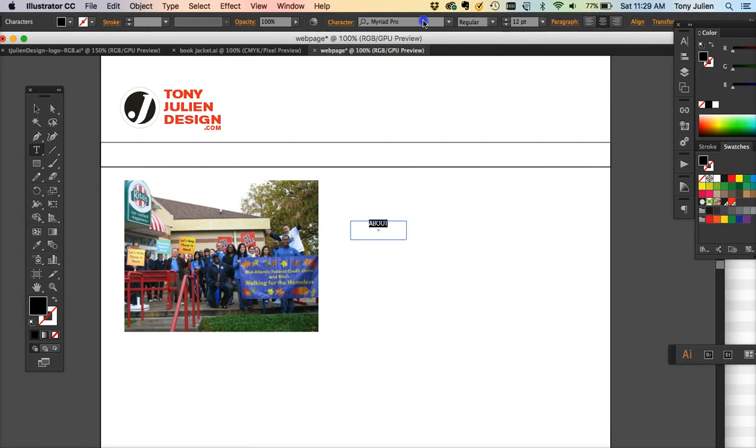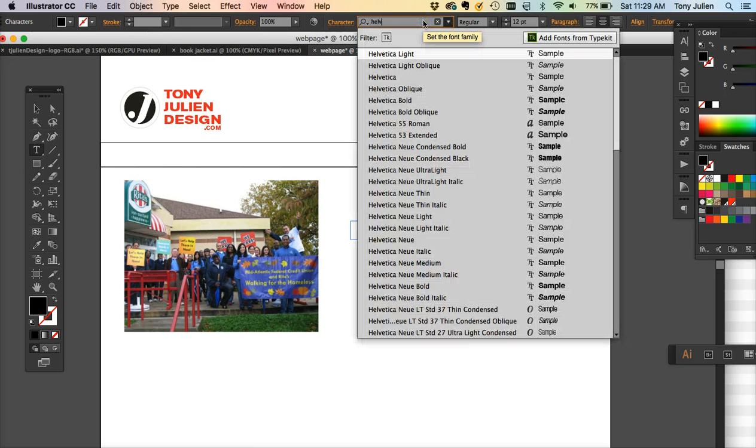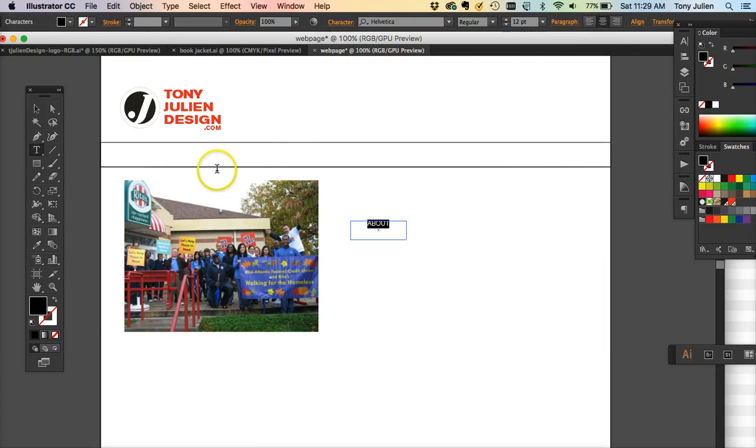Try to keep your fonts similar to what you used for your different designs. So don't, if you're using something really crazy, or very standard, don't go crazy with changing up the font. But this is a web page, so if you use a very grungy type, it's a logo, that probably wouldn't work as a good navigation element.